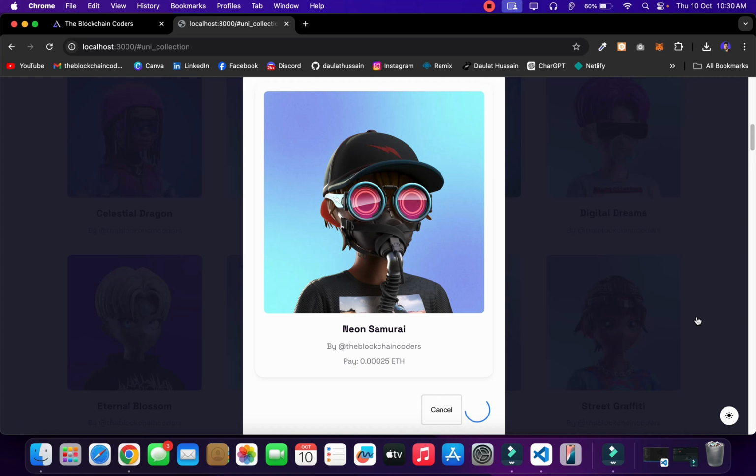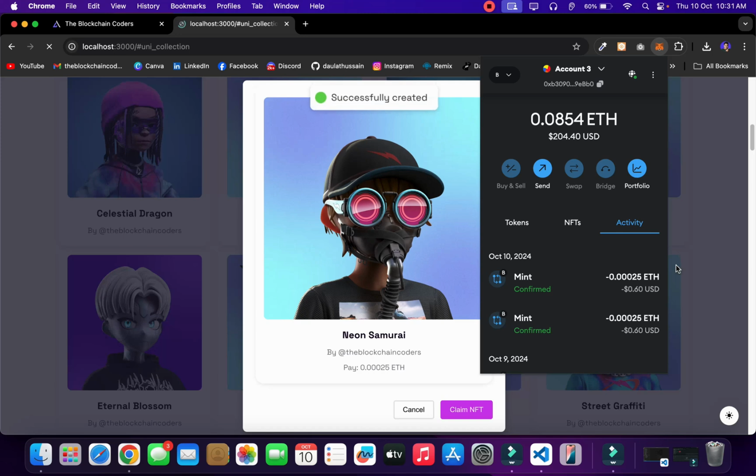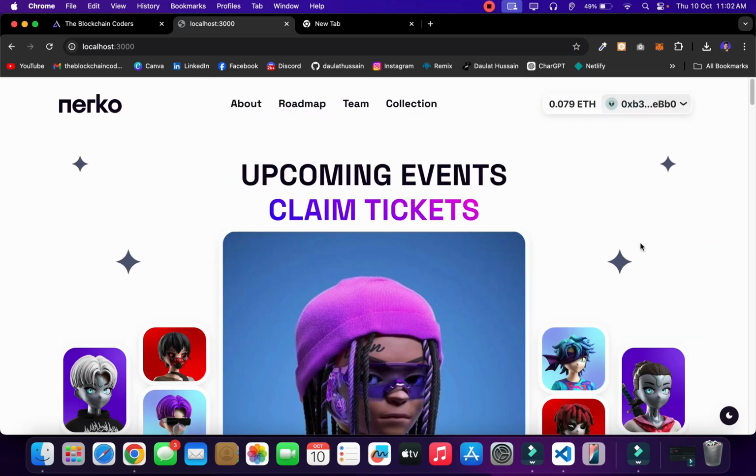This is a really powerful application which you're going to build and launch as it is to organize any type of event. Here the transaction is in the pending state. If I click on MetaMask, you can see the transaction is pending, and here we have the minting process, and finally the transaction is completed. Perfect. Now let's create an event and upload the metadata to IPFS.